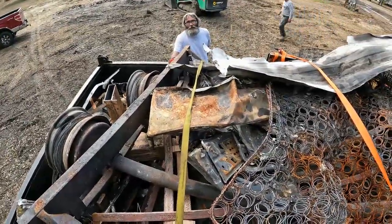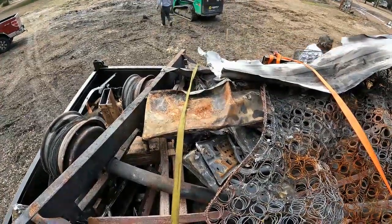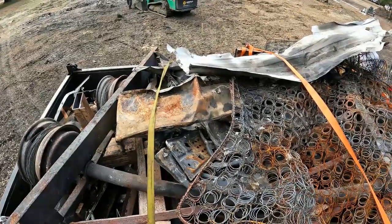Three more pickups. Oh, I don't think I'm going to get them. Yopon Airport. Airport Road. Not Airport. Yeah, the airport and Airport Road. Two trailers.